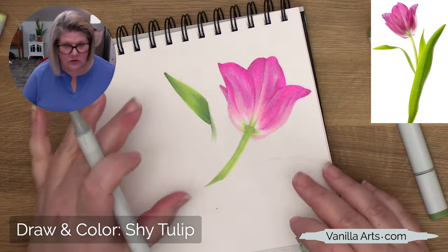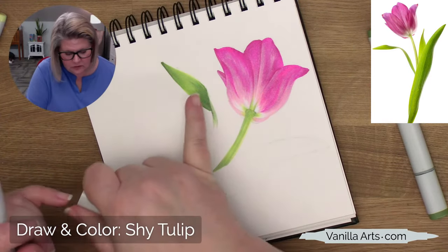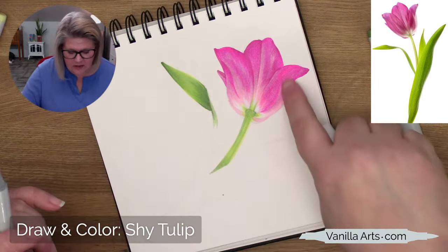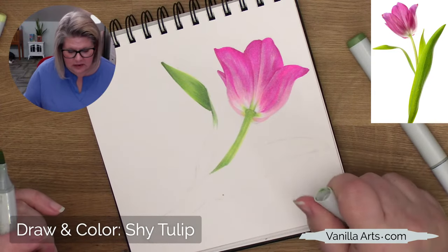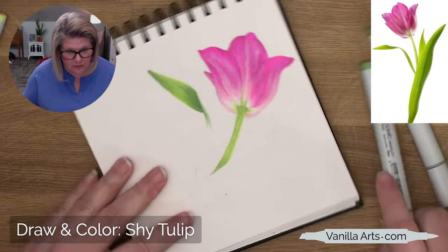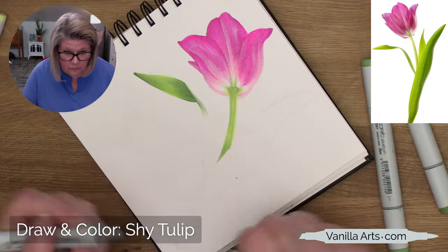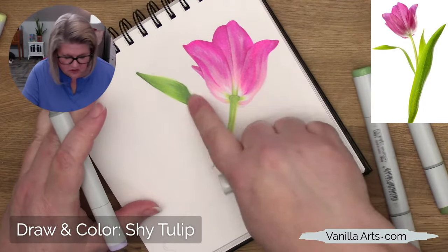And it looks very painterly because of that separation of the inks there. There's a definite blue cast there. It's kind of like the fluorescent pink that's leaking out up there. It's just these little bursts of color that are unplanned, but they're pretty. I don't know that that's pretty, but this is pretty.